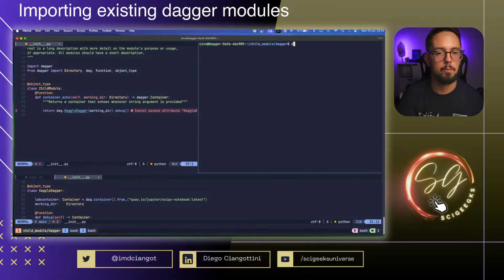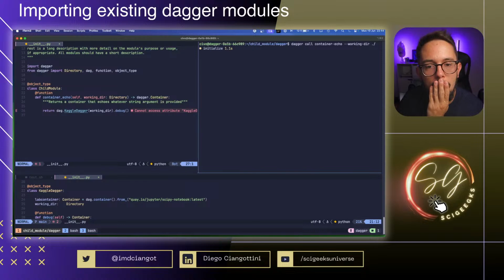So now from here we do dagger call container equal minus minus working there, this one. Let's see.